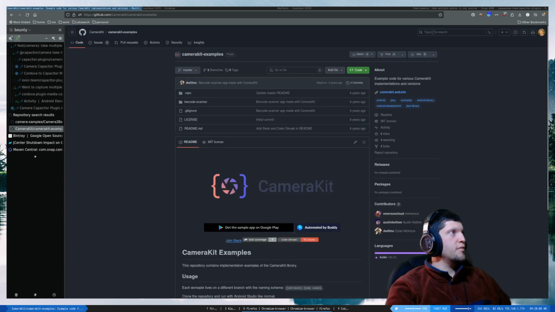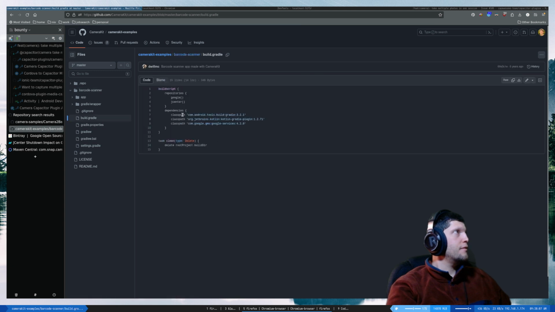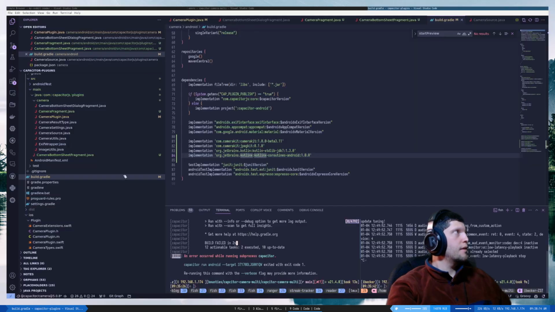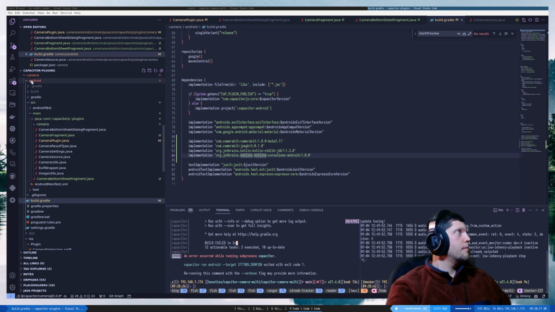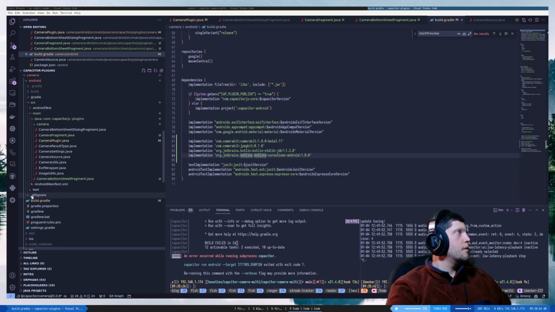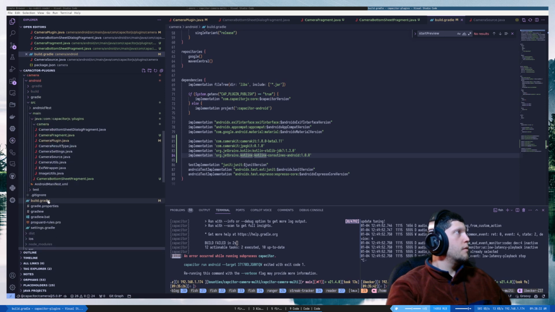Let's go to these examples, I guess, see what they actually do, because this should have app build Gradle. Okay. Is that not where I am? Whoa, what is this? Camera build Gradle.